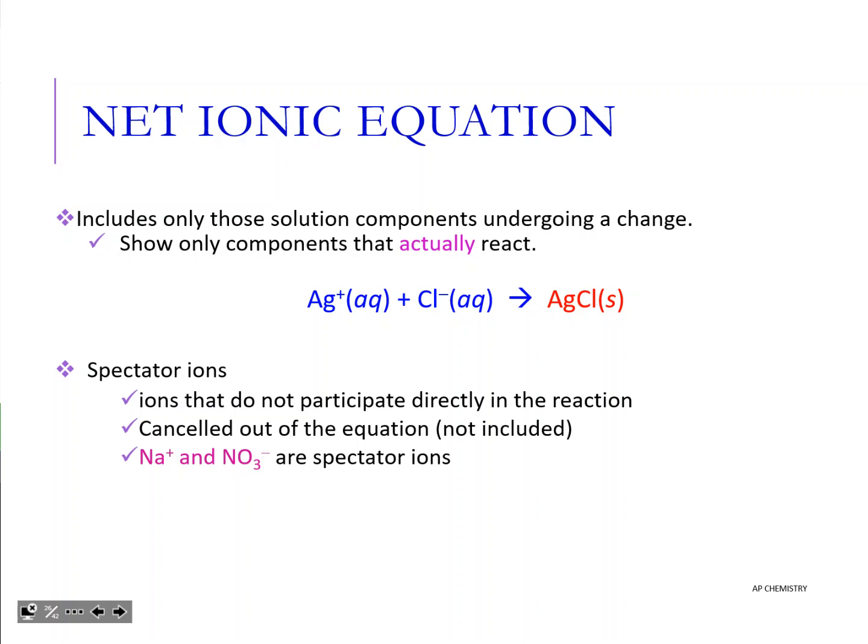So if we're looking at this particular reaction, the silver forms a bond with the chloride, and now you get the solid precipitate at the bottom. Those are really the only things reacting. The other components are just floating around in the water. The ones that do not react, we call spectator ions. They're basically watching the show like spectators at a sporting event, but they're not actually in the play. If we're using the sports analogy, the players would be the silver and the chloride. They're the ones participating in the event. The sodium and the nitrate are spectators. They're just watching the reaction occur. All right.